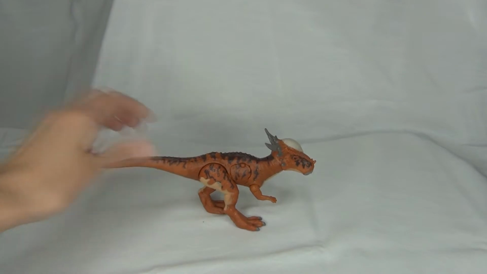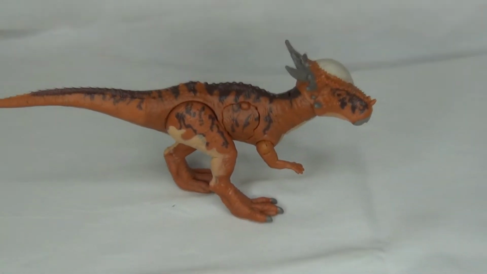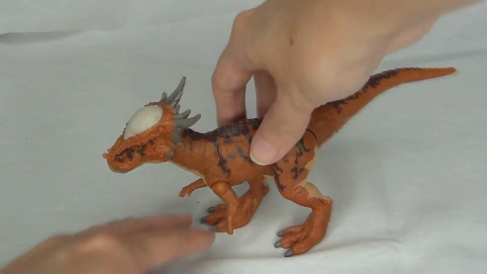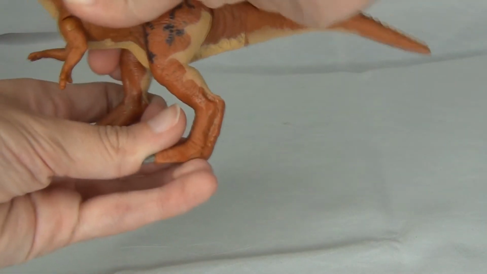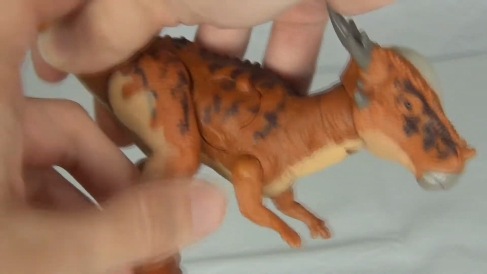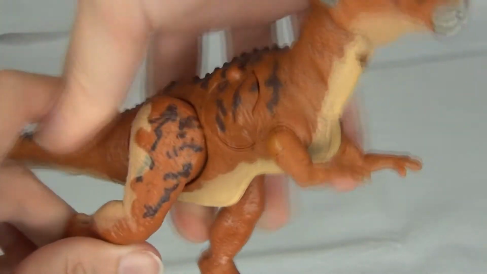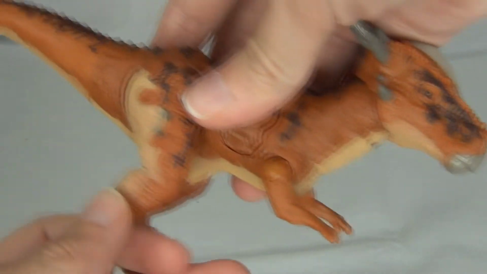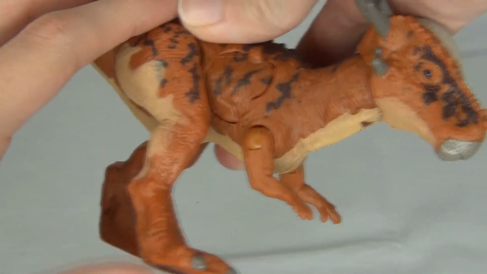Already it seems to stand fairly well on its own. I'm glad that Mattel took the time to make sure that all these dinosaurs could stand if you got them in the right position. The back legs are poseable, although it does kind of want to click into a certain place there. So while you can push its leg back, it doesn't want to click into place unless it's at a certain angle there.